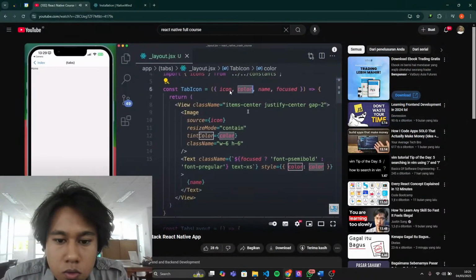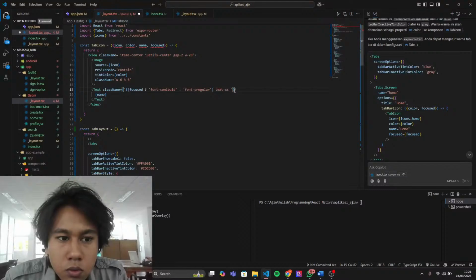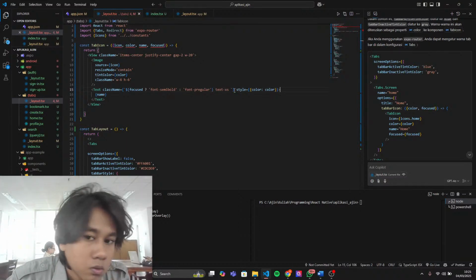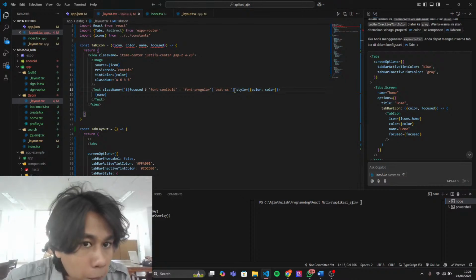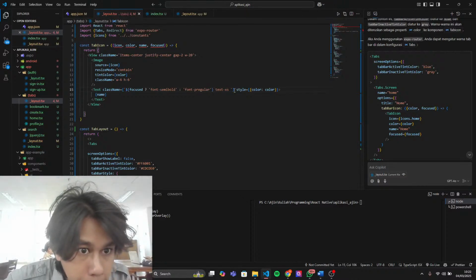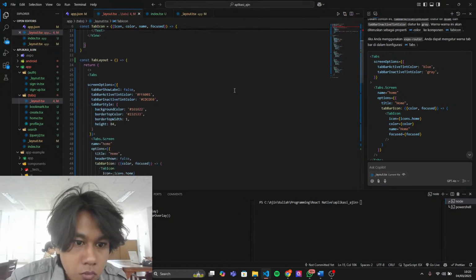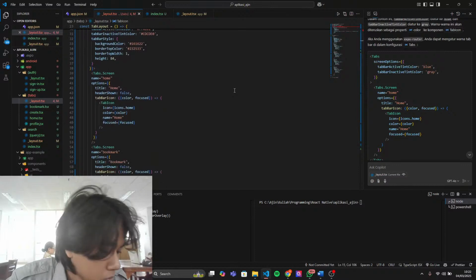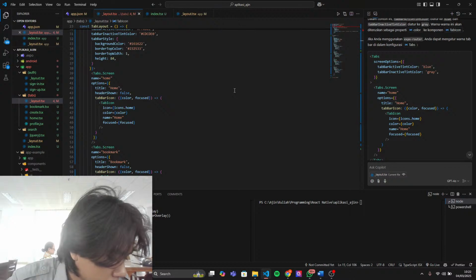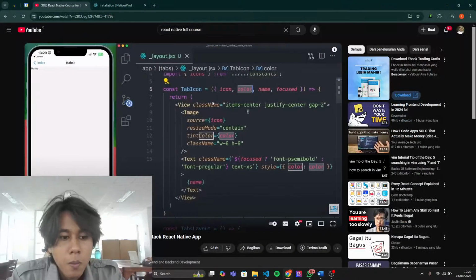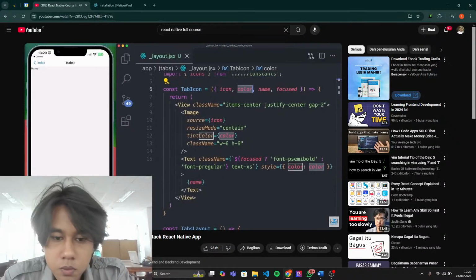In this case, that'll be white. So now you can see this beautiful home, bookmark, create, and so on, and we can nicely navigate between them.